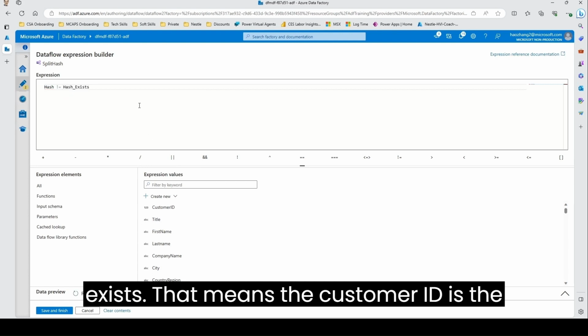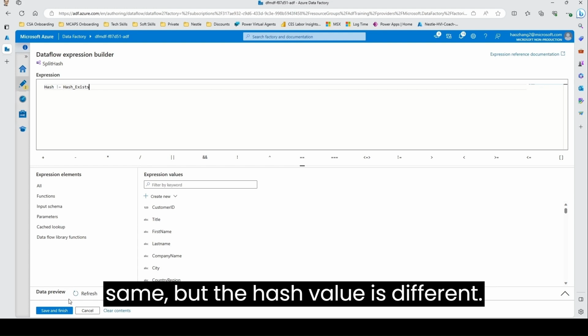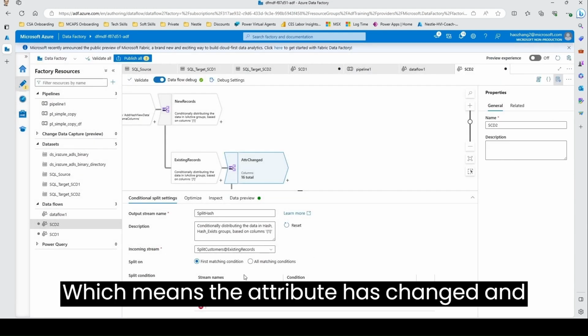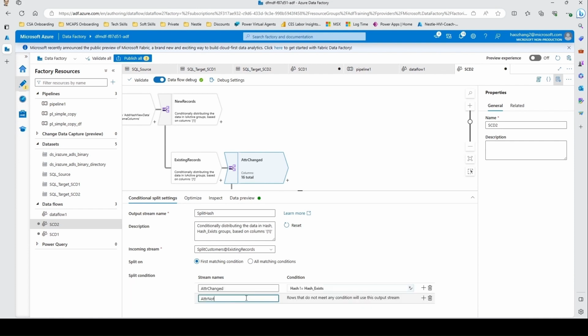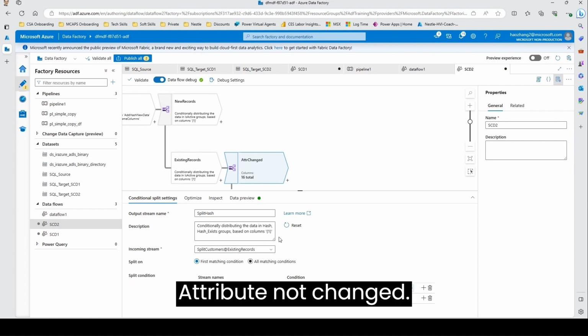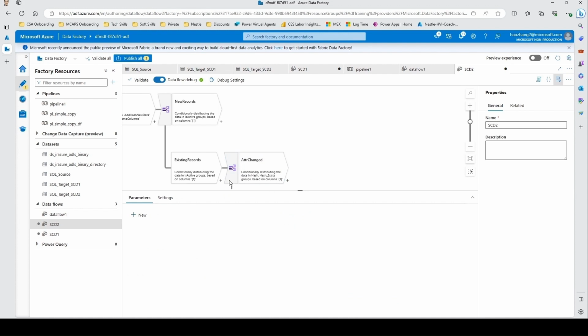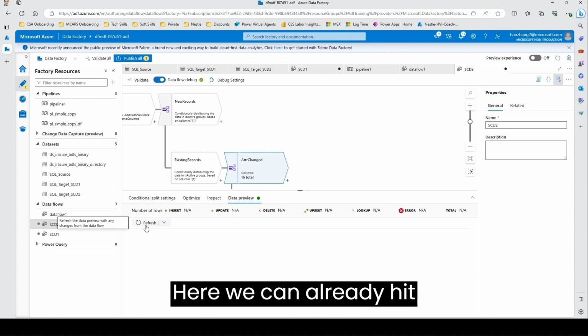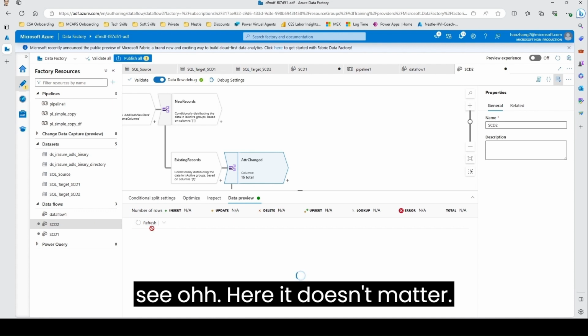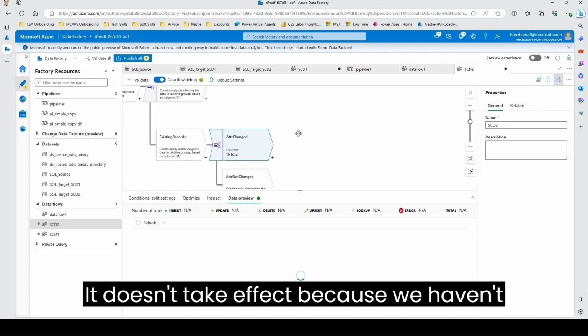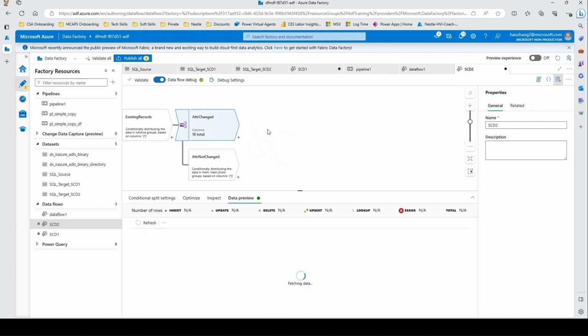That means the customer ID is the same, but the hash value is different, which means the attribute has changed. And for all the other cases, we will have attribute not changed. Easy peasy. And here we can already hit refresh one time to see, but here it doesn't matter. It doesn't take effect because we haven't changed the source data yet.